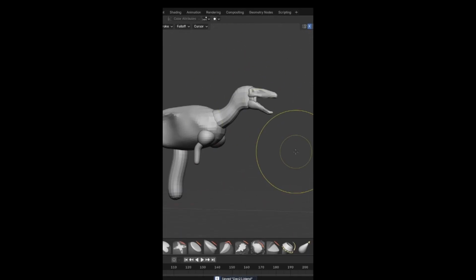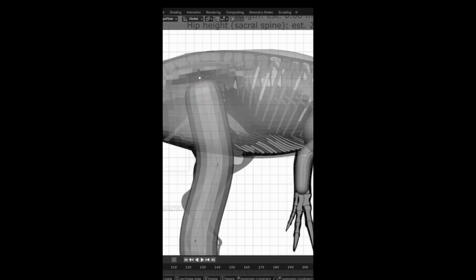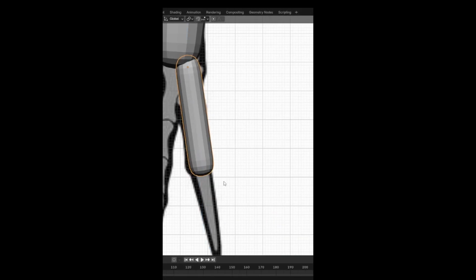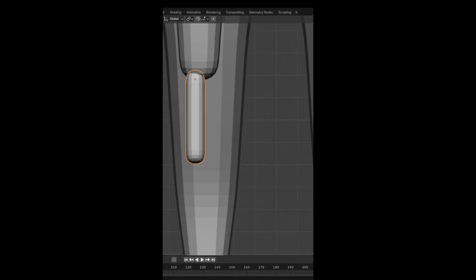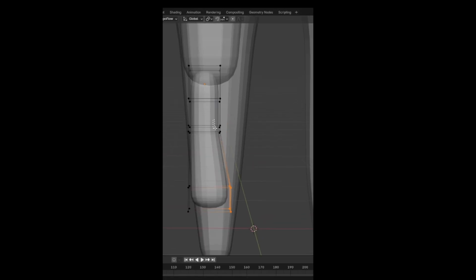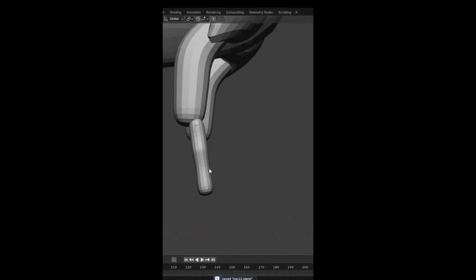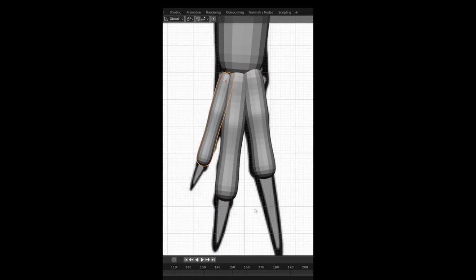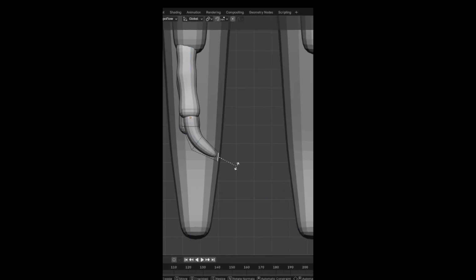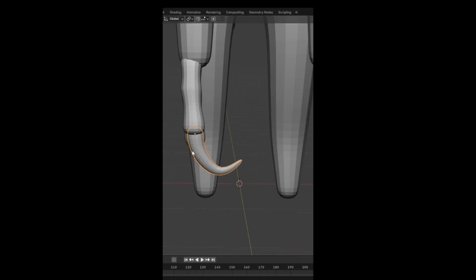Then start adding general bony landmarks such as hips and scapula. Then model the fingers, just like I show it here, and duplicate it to fit the reference. Can't forget about the menacing claws of the Maip.